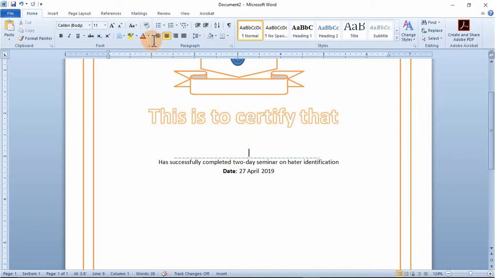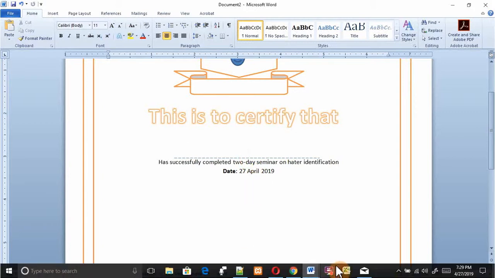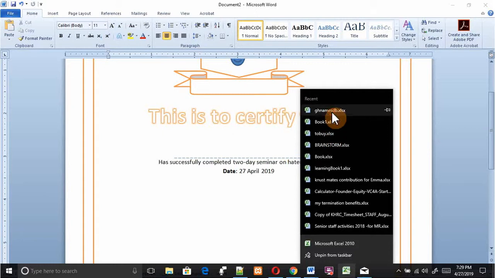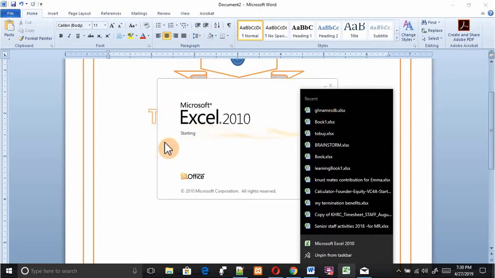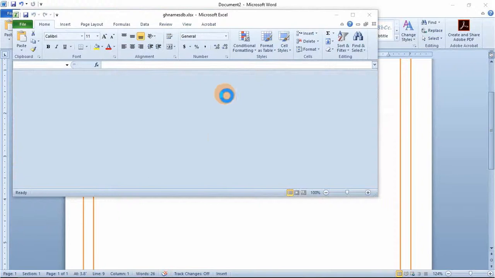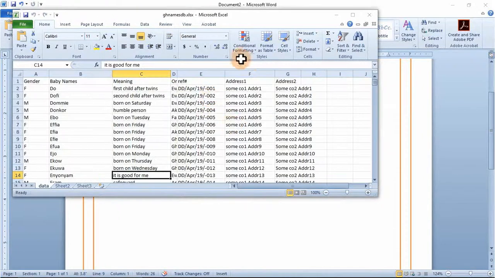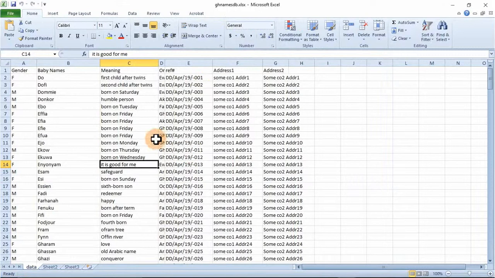So now what we are going to do is map this certificate onto the database. In fact, I have a database of names lying somewhere. Let me open that for us to see before we connect to it and pick the names from it. The guy is slow. That's why I was hitting him and he was opening, and I was hitting him and he was opening. I want to do that quick.